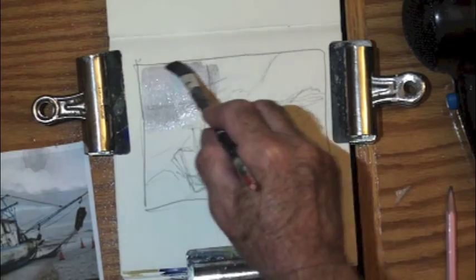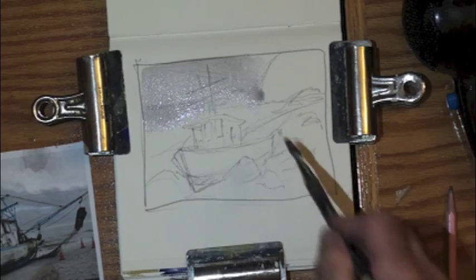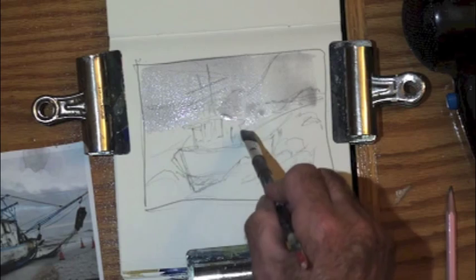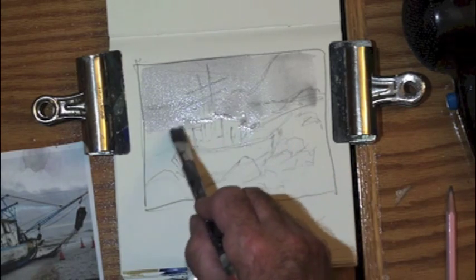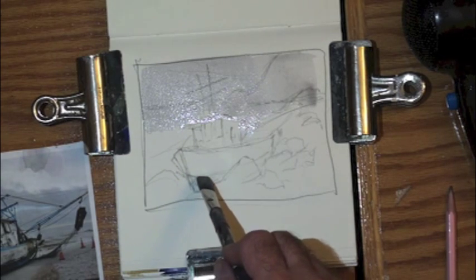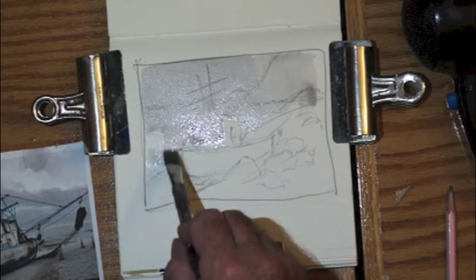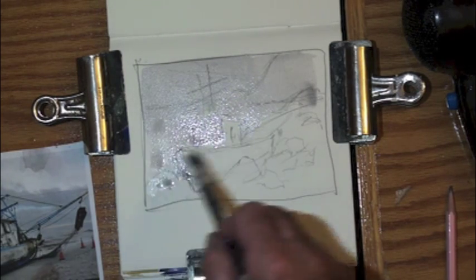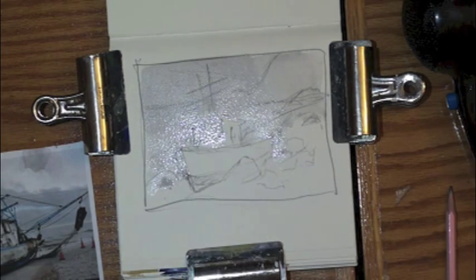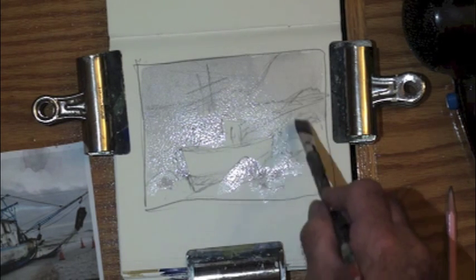Now I'm using neutral tint, and I'm going to paint the background in neutral tint, light and middle value. Now it has to get a little darker when it's wet because it dries lighter, but it will dry as a light middle value. And I'm using vertical strokes to create a little bit more atmosphere to it and also design.